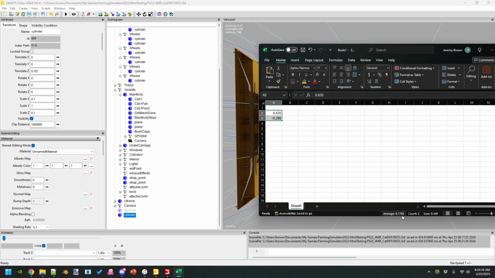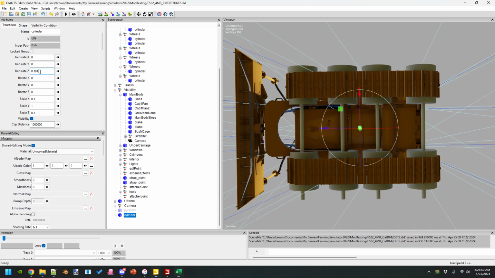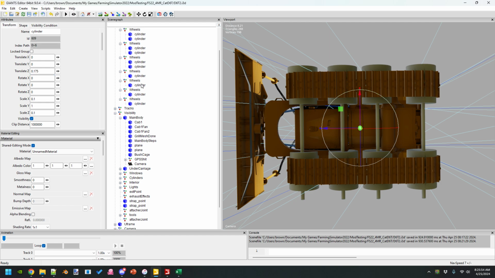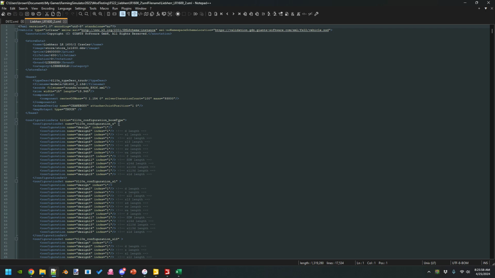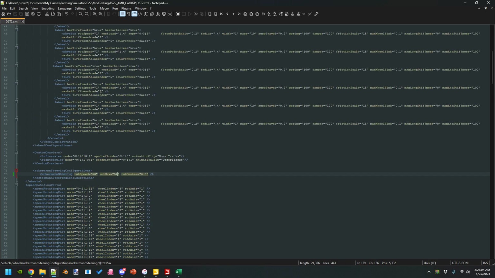Oh, sorry, that was the sum. 1.1745. There we go. So if we change the center of gravity to that, nope, not the LR.